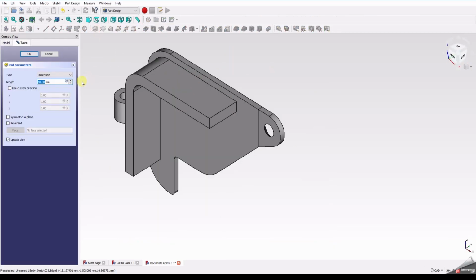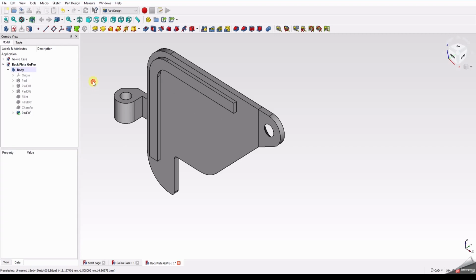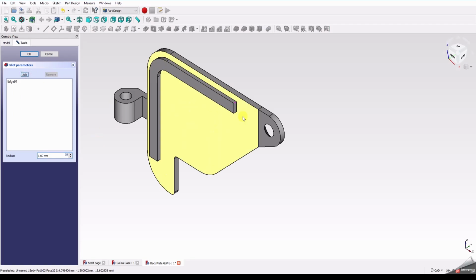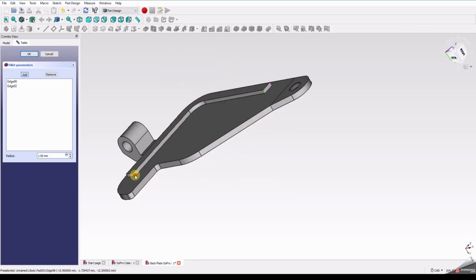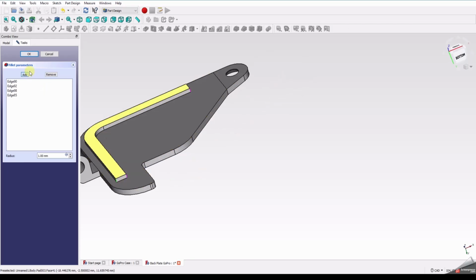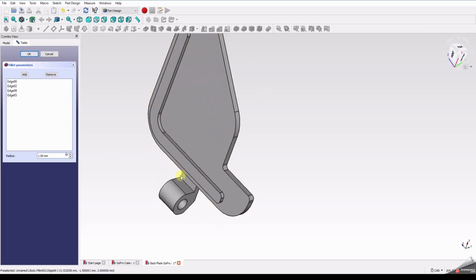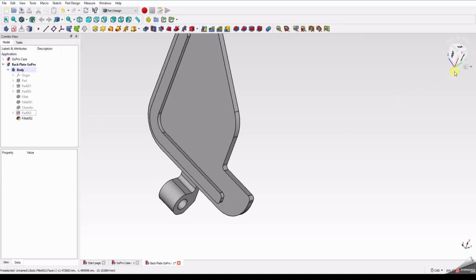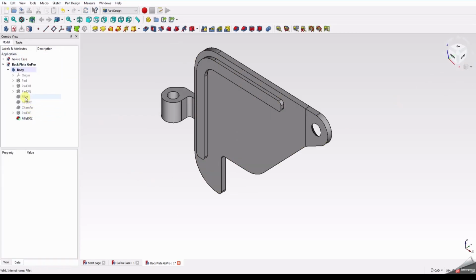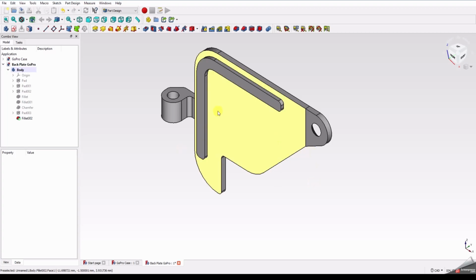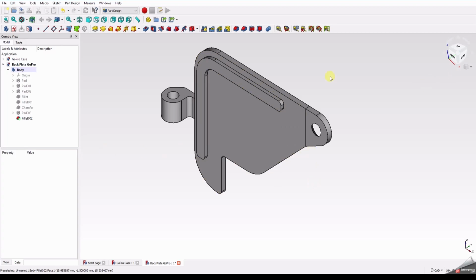Close sketch. Pad it. 1 millimeter. Add fillet. Click OK. Right, I was supposed to fillet that. Well, we're gonna add it to this fillet feature, because if I go back to one of these fillets and add this line in there, I'm gonna screw up everything. So now we're done. Now you have your back cover and your case.